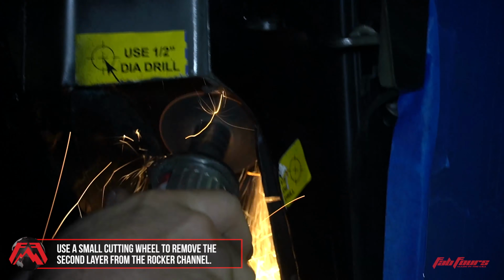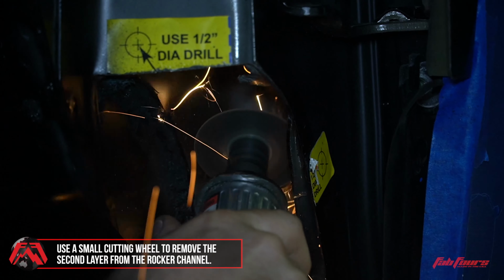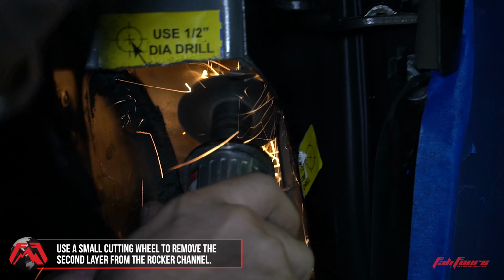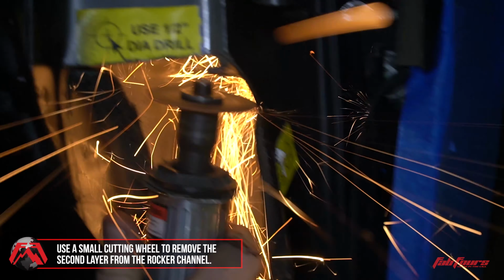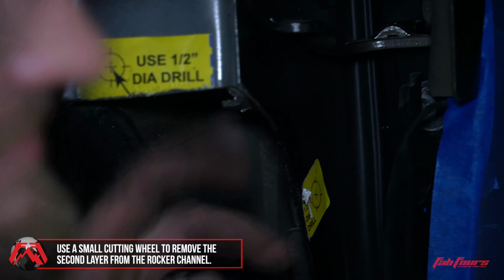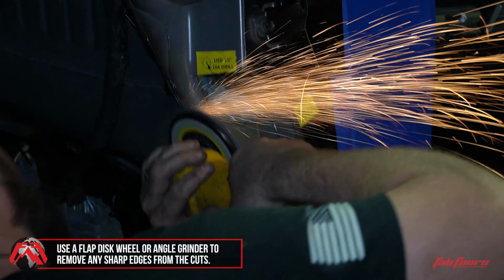Switch to a small cutting wheel and remove the second layer from the outside of the rocker channel to allow clearance for the provided rocker channel cover plate. Using a flap disc wheel or an angle grinder, remove any sharp edges created from the previous cutting operations.